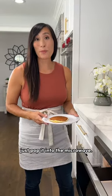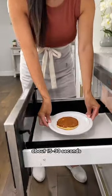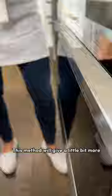For a quick warm-up, just pop it into the microwave. If it's fresh, about 15 to 30 seconds, and frozen, 45 to 60. This method will give a little bit more of a soggy pancake, so let me show you my favorite method.